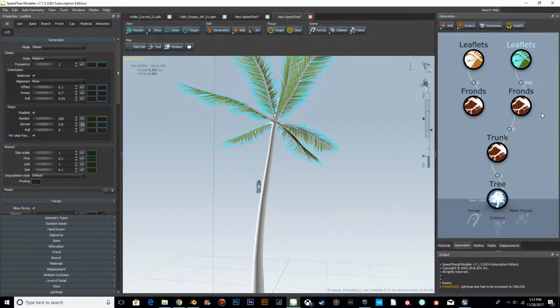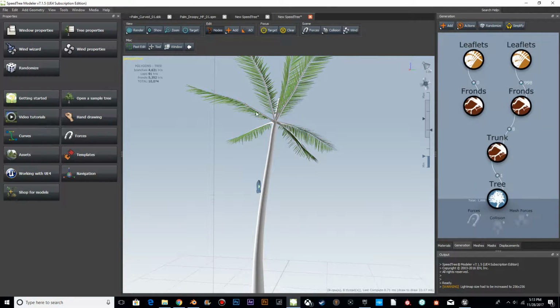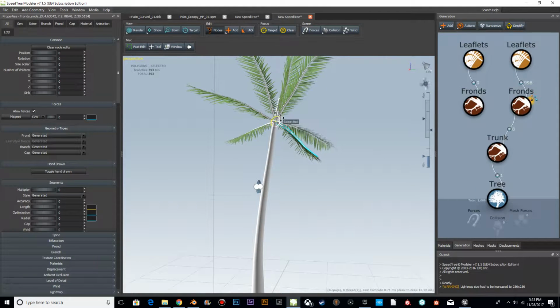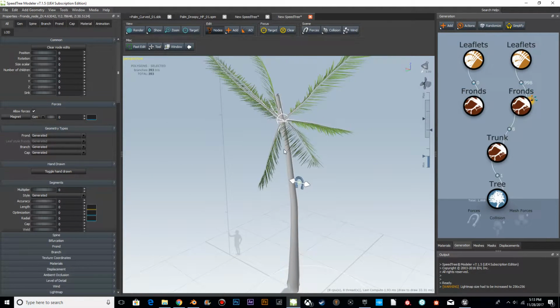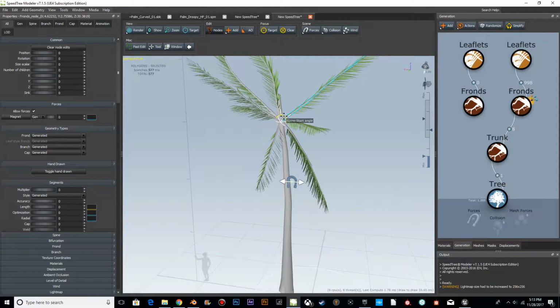Okay. So now we can select the fronds with edits, select nodes with edits, and we can drag them downward like that. So now these will be like the dead fronds and it'll look better.